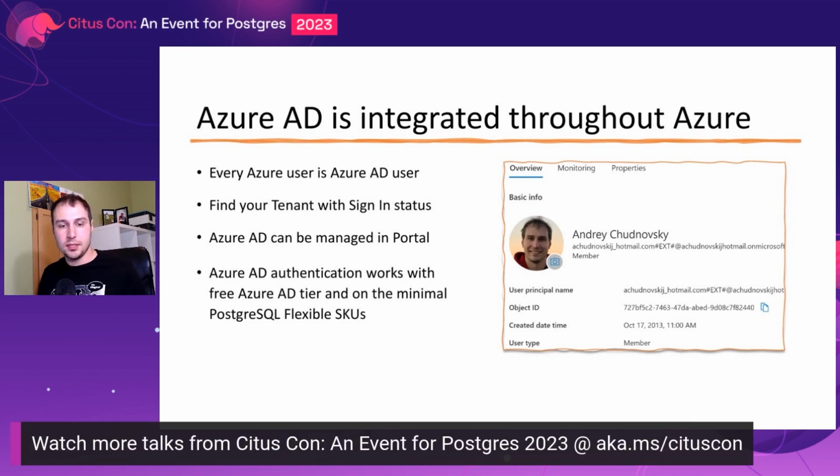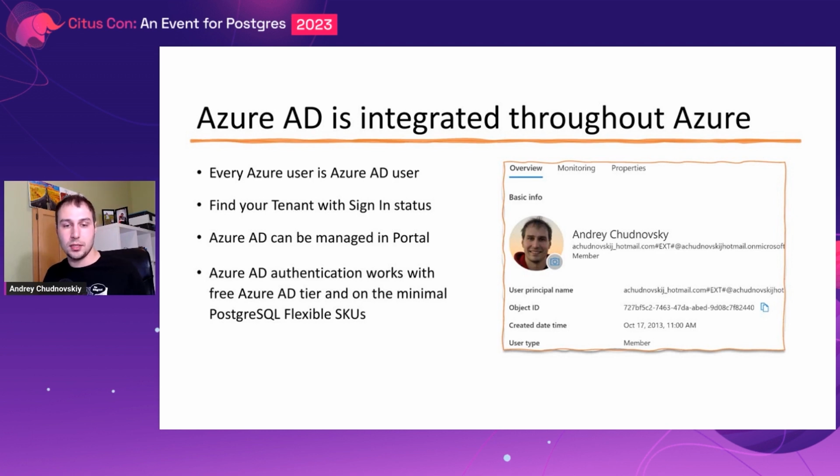Azure Active Directory is integrated throughout Azure. Anytime you open the Portal, you are authenticated with Azure Active Directory. And whatever subscription you have, even if you have a simple test subscription for your side project, it is connected to an Azure Active Directory tenant. Here is a screenshot of my user object from my personal test subscription. And when you have a tenant, you can manage it. You can add more users, more groups, set up applications, configure how the authentication works.